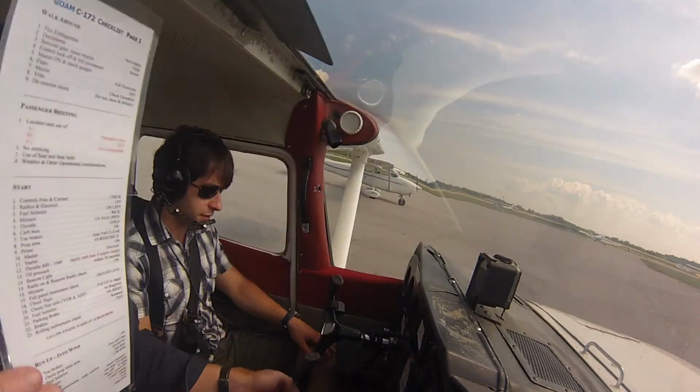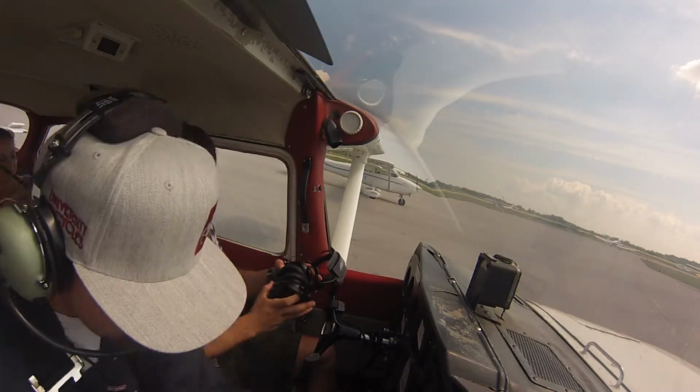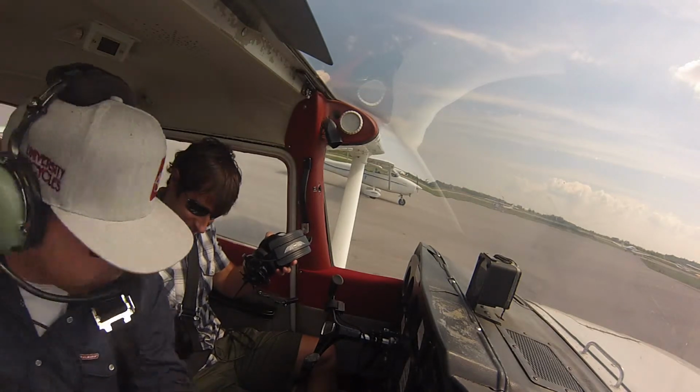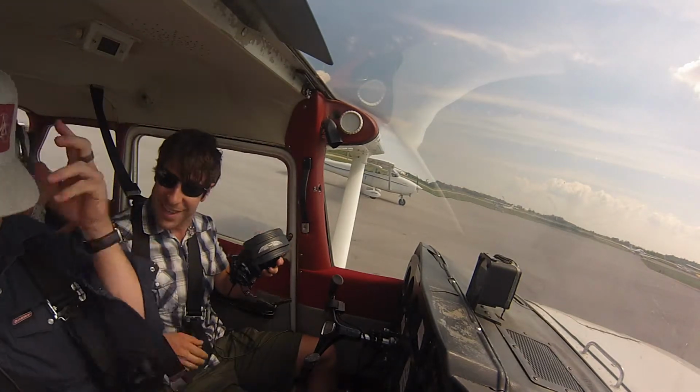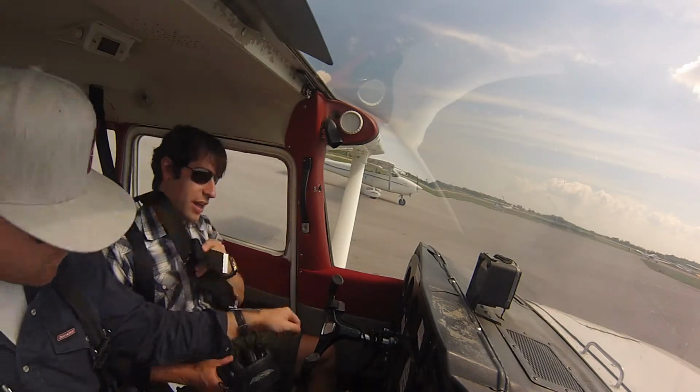Masters off, and the magnetos are off, and that's it. Wow. Whew. That's a lot going through. Yeah, it seems overwhelming when you first start flying, because it's new, right? Yeah. It's like anything else, that if you're learning it's new, it seems just completely overwhelming what you're learning.